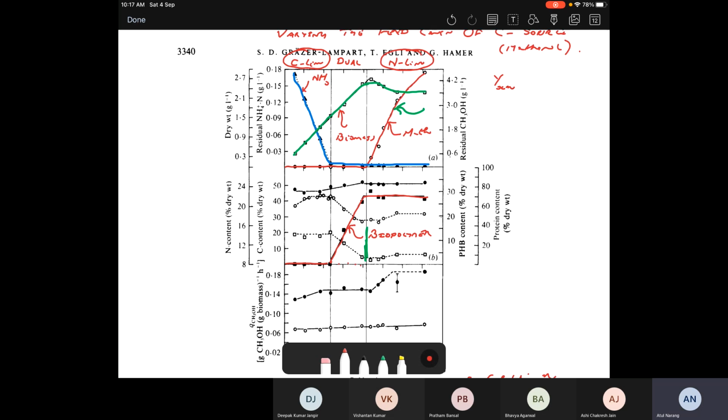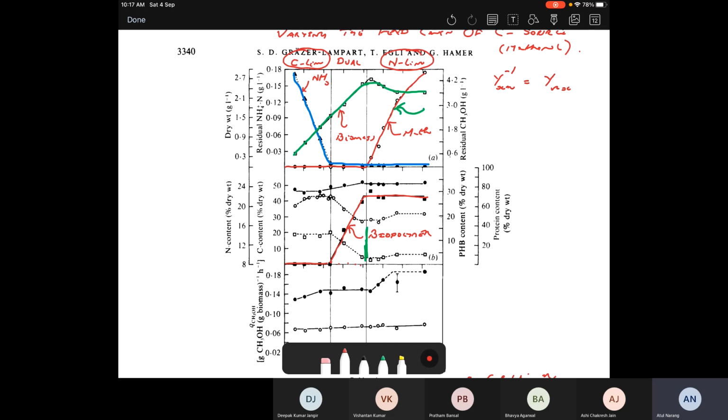Now, I don't know if it's intuitively obvious to you, but maybe it's easier to visualize the reciprocal, which is YNX. How much biomass do you produce per unit nitrogen? So this is basically the inverse. It should be pretty obvious that way on the right side, the amount of biomass that you will produce per unit nitrogen is going to be higher than the one on the left hand side, because in the nitrogen limited regime, you're actually making biomass without really using a whole lot of nitrogen, because you're making biopolymer, which is completely nitrogen free.